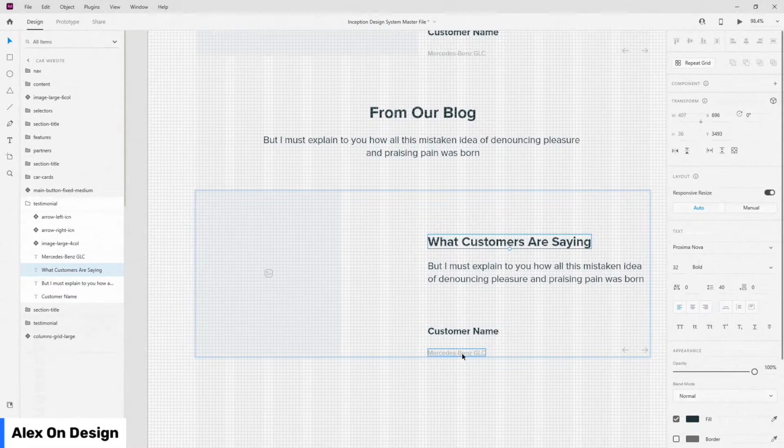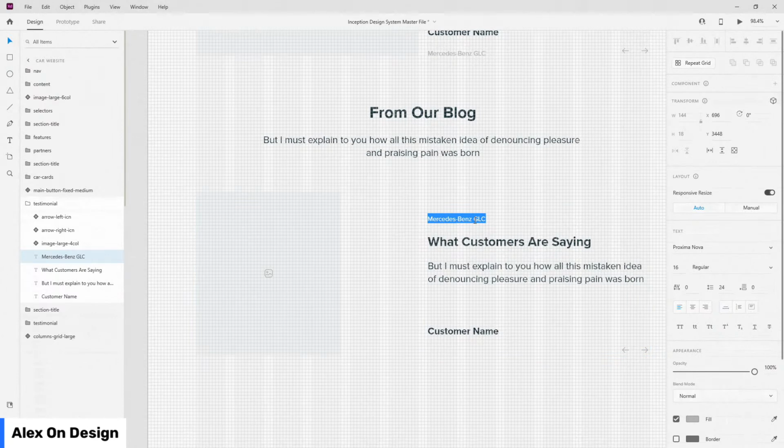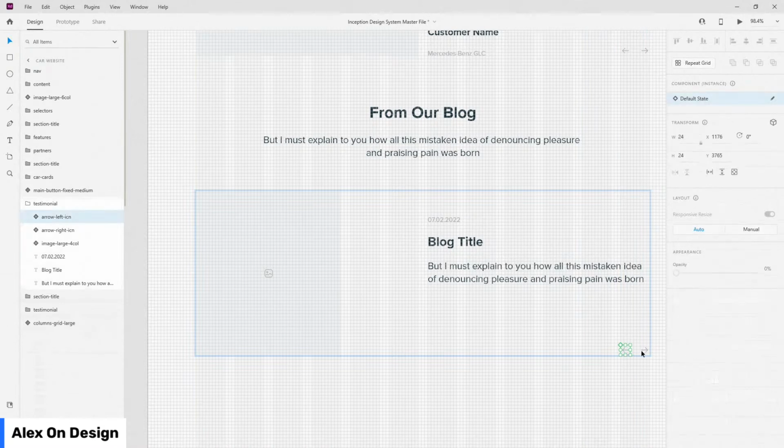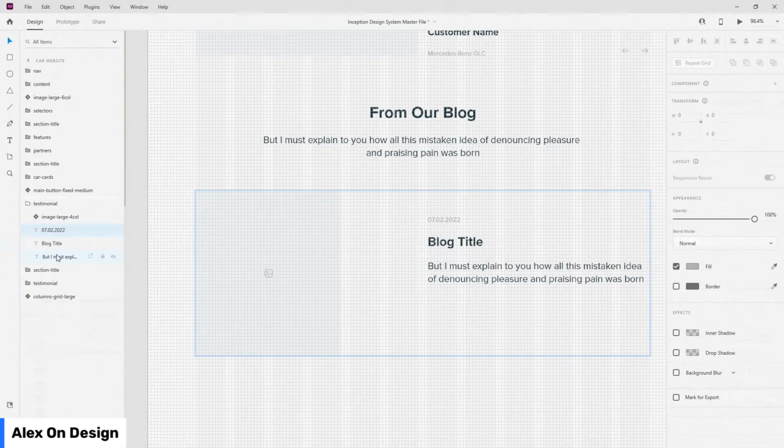So I'm going to have the date, but I'm going to use this text as a date. And for example, give it, I don't know, which date is it? Today is 07. Oh, you're welcome, Stefan. 7. Like that. And this should be, for example, blog title. This is the article itself, text of the article, and let's choose these because we don't need these anymore, like that.